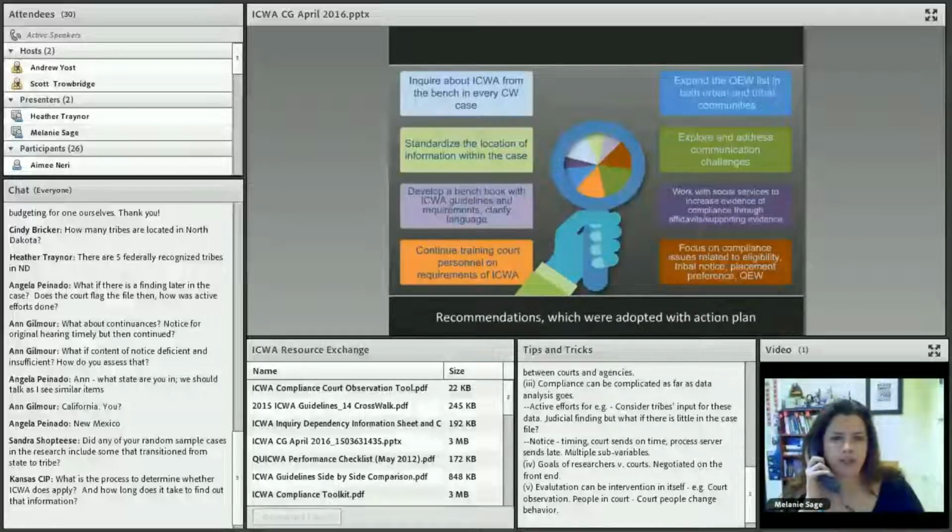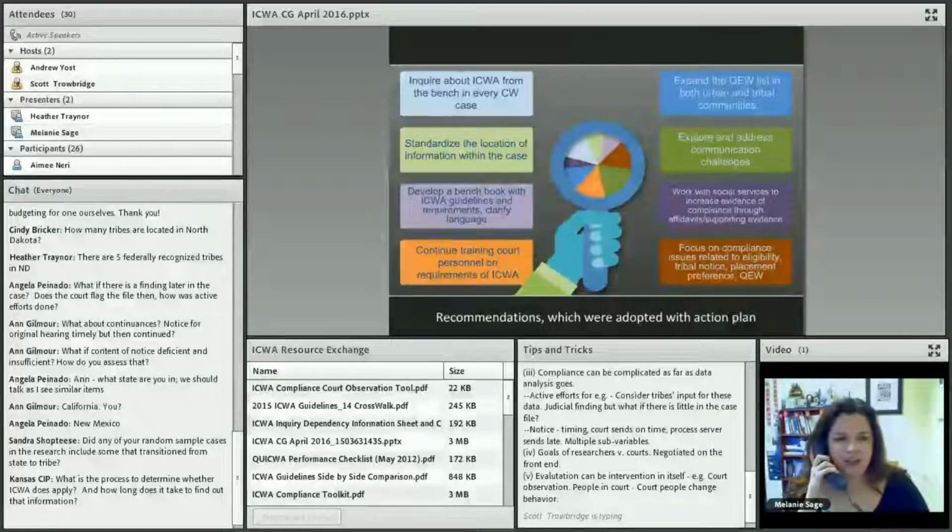So this is sort of a university professor's dream as a child welfare researcher, to do this kind of work and submit some recommendations and have the courts turn around and say, we're creating an action plan for all of your recommendations. It's really exciting to be part of creating policy and practice change. And in this way, this collaboration was really grand.